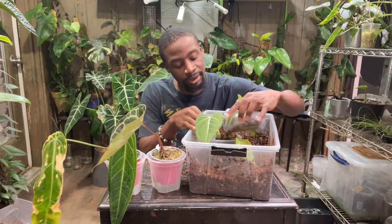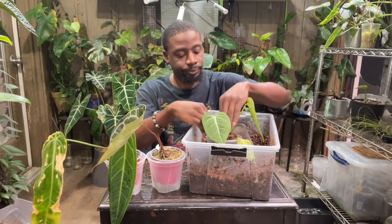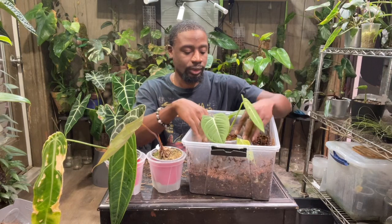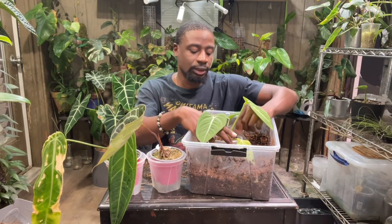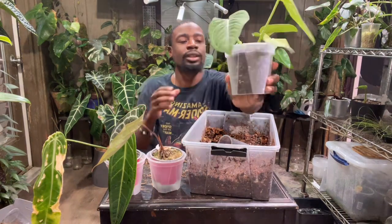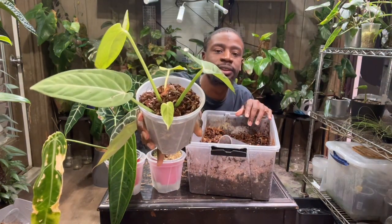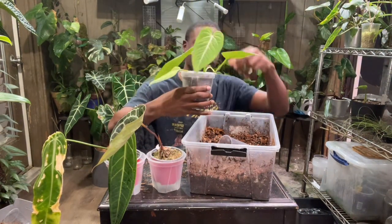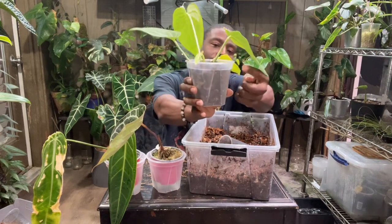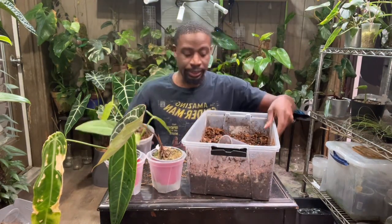Oh, I'm trying to attach that leaf. I know that leaf is gonna expand. I'm gonna take a little out. So I actually have it buried in there. What I'll do is grab some of my sphagnum moss after I repot them and put some sphagnum moss on top. Where this lip is, I'm pretty much putting soil up into that lip.